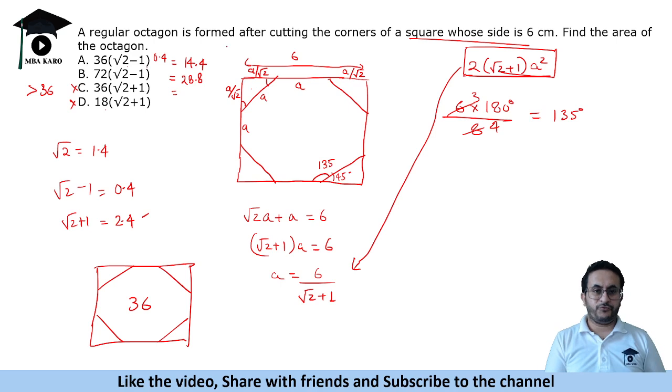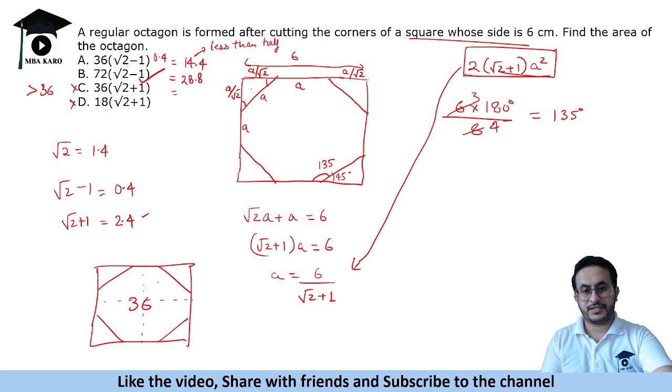Now think, this is 14.4, which means less than half. But if you look at this figure, do you think that less than half is being removed? See, this is the half part. So they are removing less than half. This part is removed, so the remaining part is more than half. So the remaining part has to be more than half. It has to be greater than 18. So this becomes our answer.